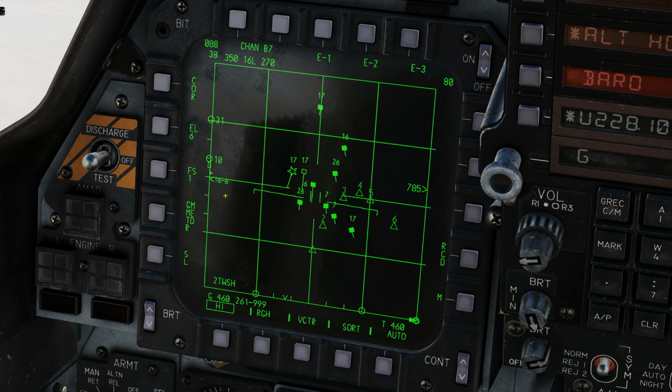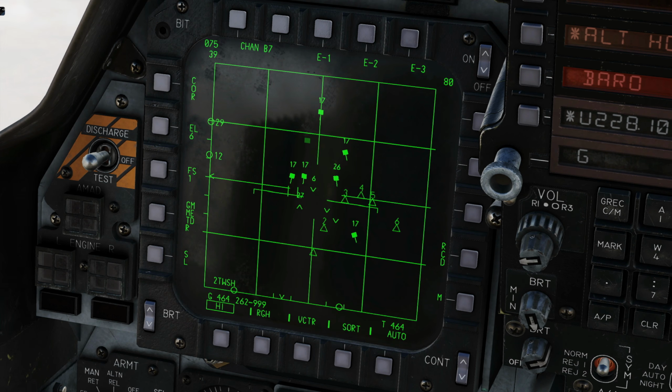Which leads us to the last function of TWS, which is the auto selection mode. And if I've still got enough time in this setup, I'm not sure I do, but I'm going to try. I'm going to unpause. I'm going to undesignate this guy here. The boat. Actually, I'm trying undesignating this guy. They're all undesignated now. What I'm going to do now is put automatic mode in. Pang. And now I'm going to try locking up one guy, and it should lock up his 9 other nearest buddies for a giant salvo of missiles. So, that guy there.